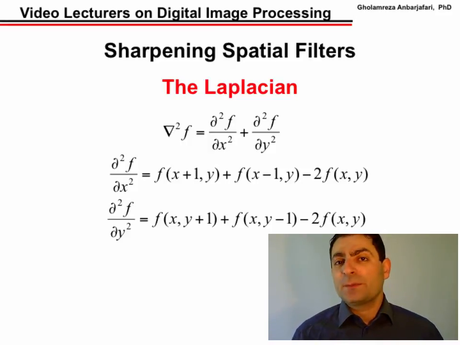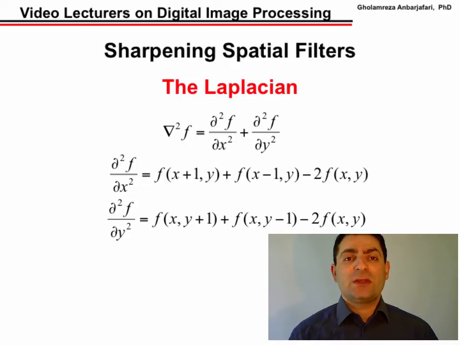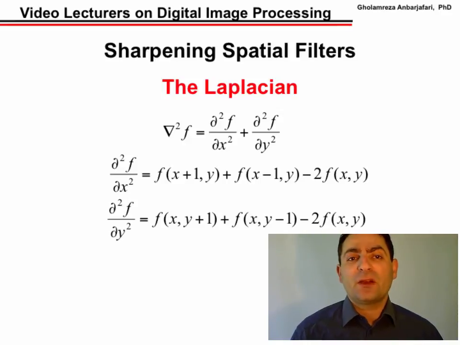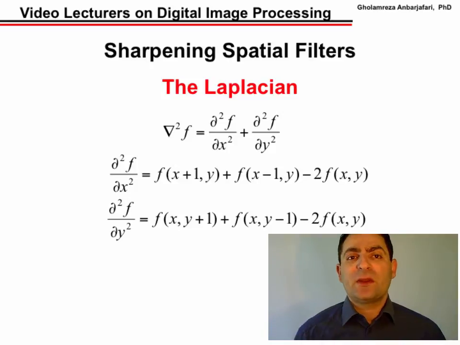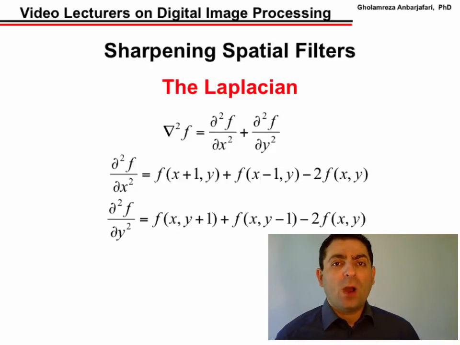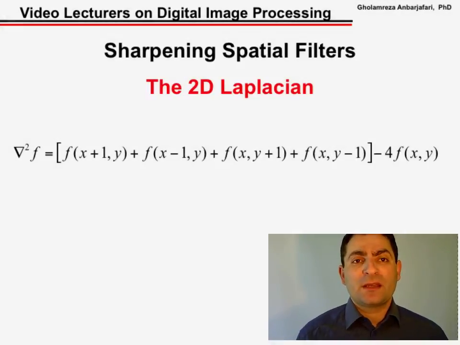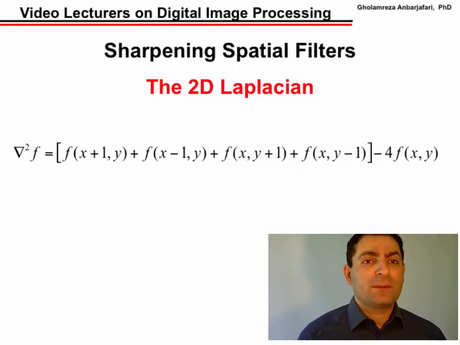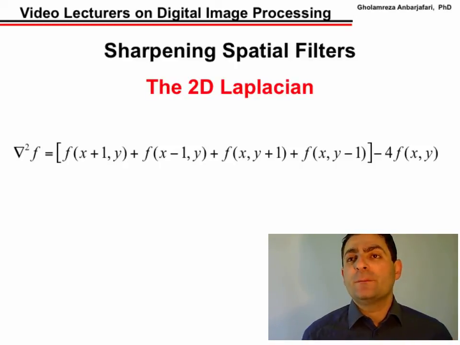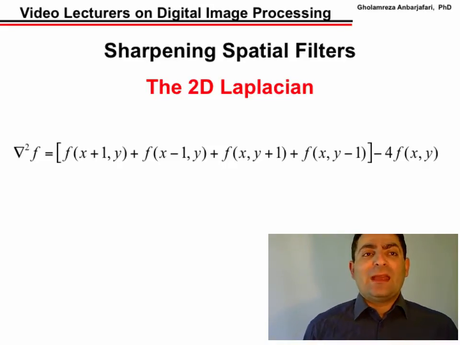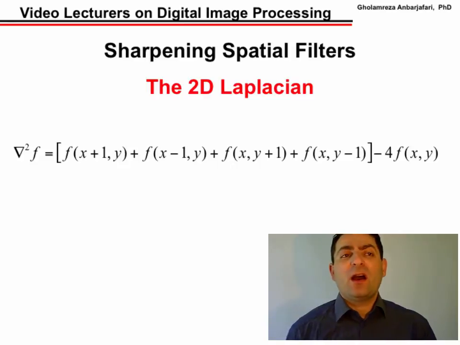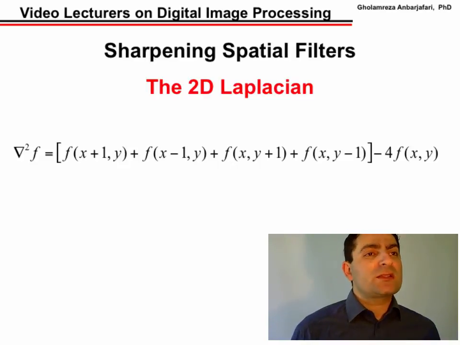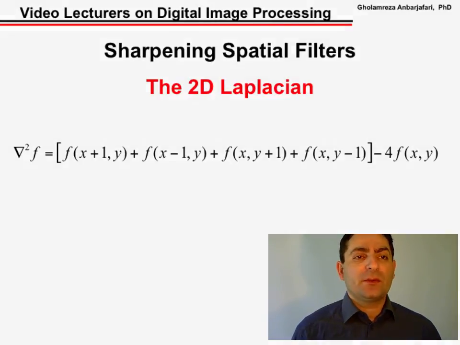The Laplacian operator, you may remember from the differential equation course, is as shown in the slides, where if we want to write it in the discrete form, we have to write it in two forms, one with respect to x, one with respect to y. In other words, the 2D Laplacian, the two-dimensional Laplacian, can be written in this form. Now, f(x, y) is the center, and when we are adding or removing one to x or y, it means we are going to different neighborhoods.